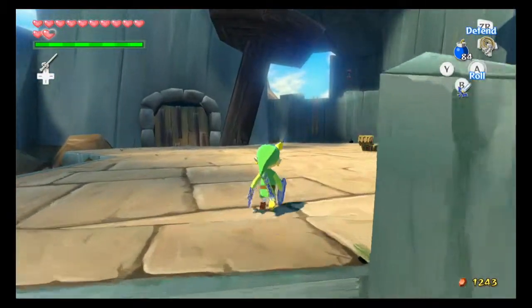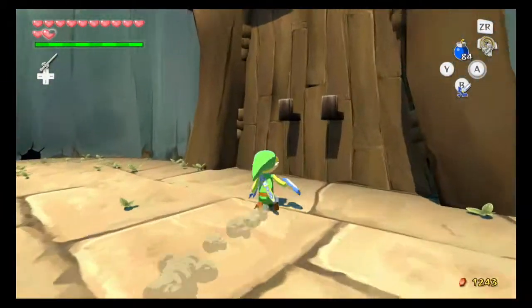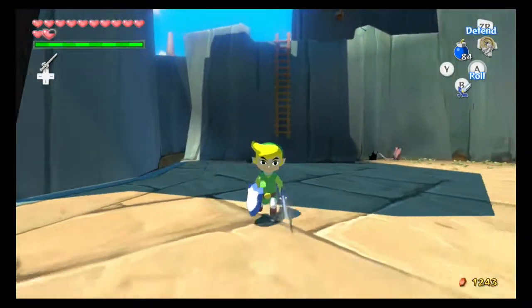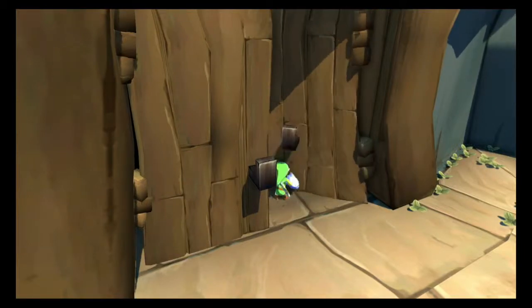Last time we got all of the remaining treasure charts, and this time we are going to try to get more pieces of heart. First of all, we need to go back to the Forsaken Fortress, and I just realized I never actually pushed down the block. There's a block up there that I think you can push down to create a shortcut, but I never did that. Huh. That's actually totally relevant.